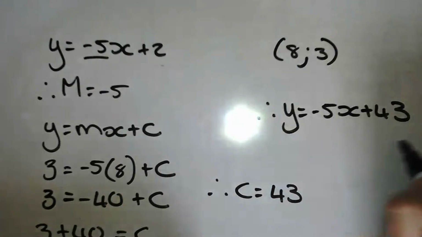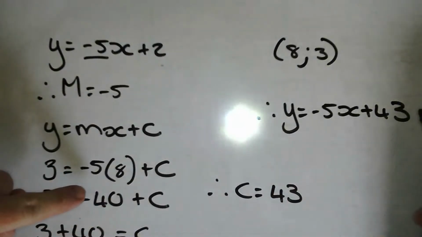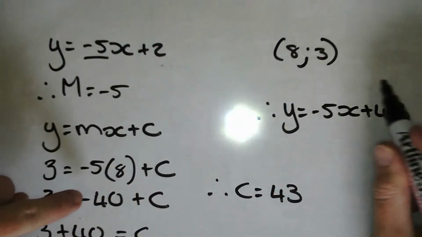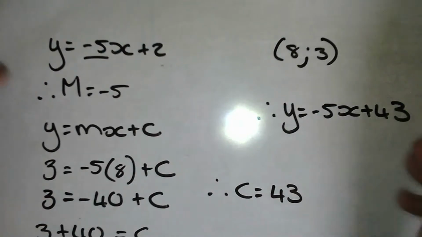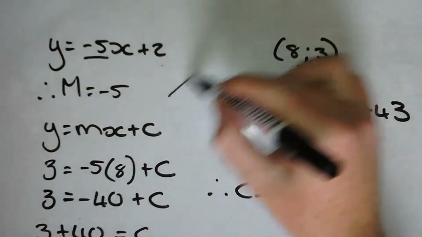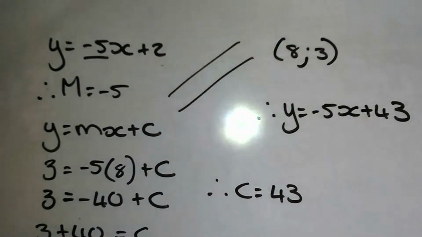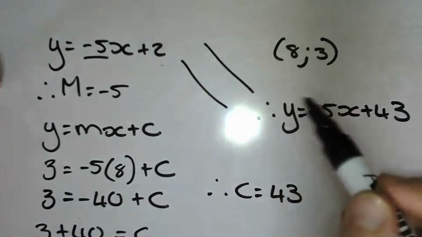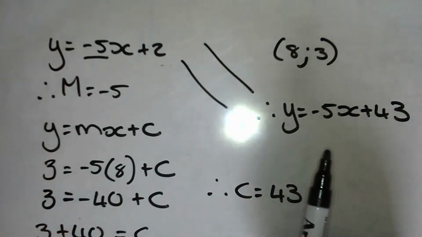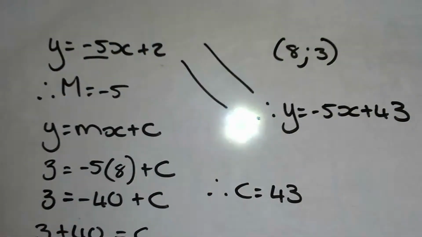And then this equation over here, because you use negative 5 as a gradient, will run parallel to this equation on the graph. So if you have to draw it, the two lines will run parallel like that next to one another. In this case, they won't be increasing, but they will run decreasing because your gradients are negative in this case. Okay, let's carry on to the next question.